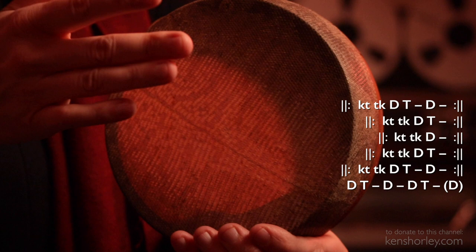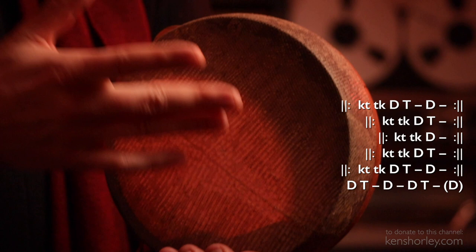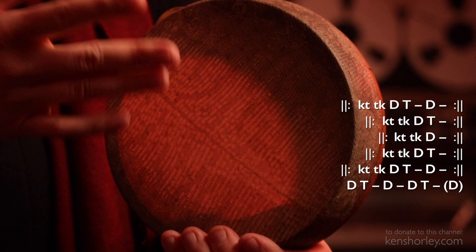The first one we do, which is in seven pulses, that contains the whole piece. Kitta taka dum ta. Dum. There aren't any other patterns except that. Everything is derived from that sequence. Kitta taka dum ta. Dum. Twice. Kitta taka dum ta. Dum. Then kitta taka dum ta. Twice. Kitta taka dum ta. Then kitta taka dum. Twice. Kitta taka. Then back to the five. Kitta taka dum ta. Kitta taka dum ta. Back to the seven. Kitta taka dum ta. Dum. Kitta taka dum ta, dum. Mora dum ta, dum, dum ta, dum.